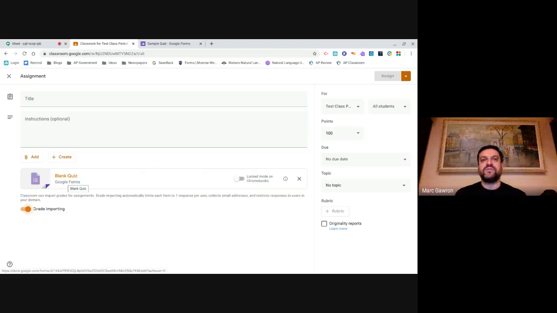So over the years, they noticed teachers were creating forms and using different programs to actually have those forms act like quizzes. Now, Google has in their settings of a form the option to make a quiz automatically. But to make it as easy as possible, go right into the classroom and make a quiz assignment. It's going to generate that blank quiz.